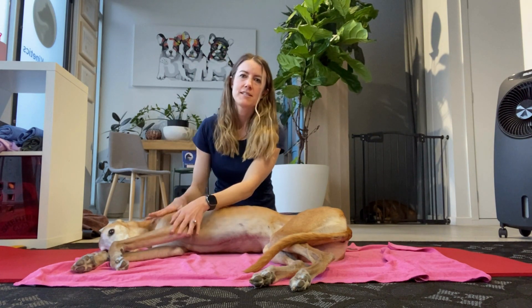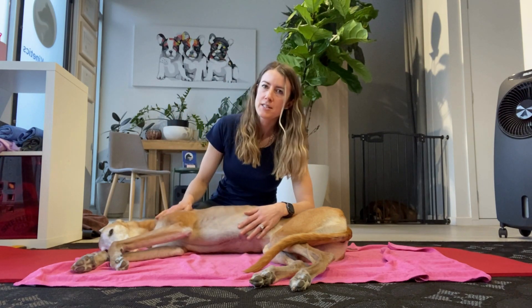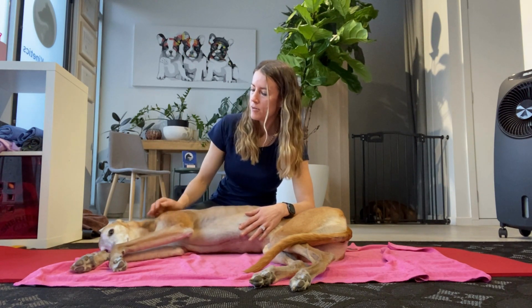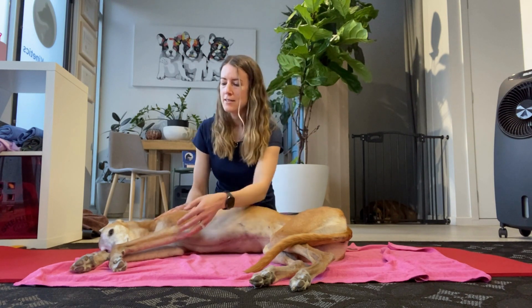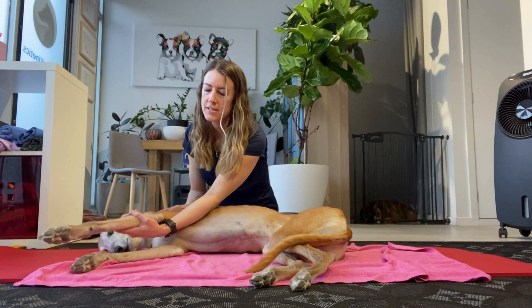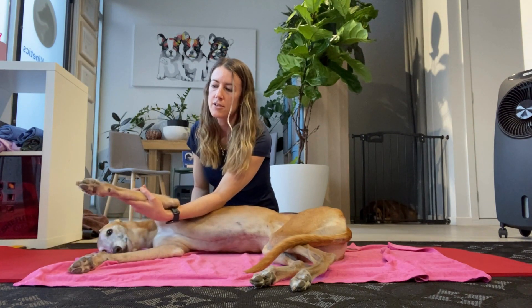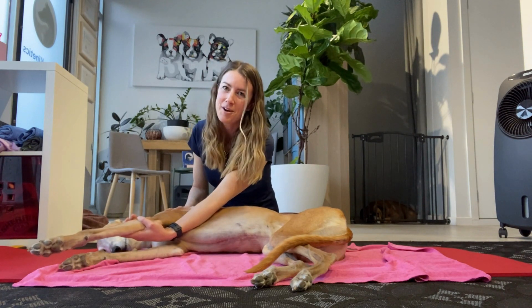With Paige, she's nice and relaxed here. I'm going to take one hand and find the spine of the scapula, trace it down to the acromion end, and just fixate that so it's not going to move. With my other hand I'm going to straighten out her elbow, bring her into a little bit of shoulder extension, and then start to abduct — that's about her range there.